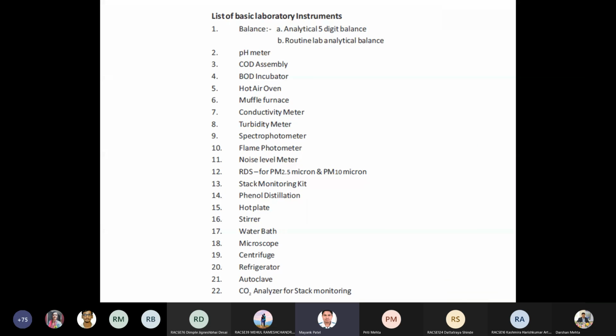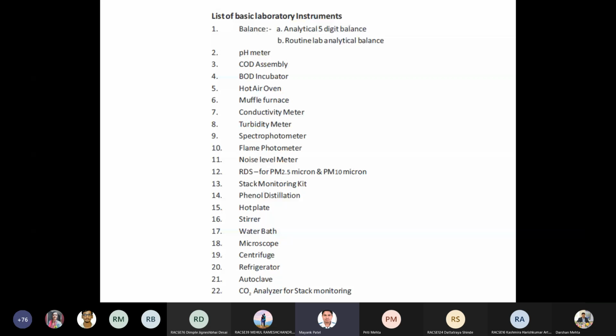Now we'll see, if you wish to establish a Schedule 1 or Schedule 2 audit company, right? Schedule 1 auditors will be government recognized bodies only. So private colleges, self-finance colleges, or the government colleges and the R&D centers can go for this kind of laboratories, whereas the private firms who are working as environmental consultants can go for Schedule 2 auditors, right? Based on the list of basic laboratory facilities, if they have them, then they can go for this.